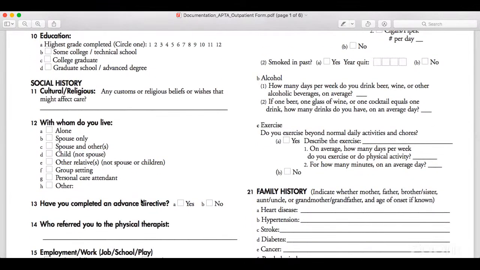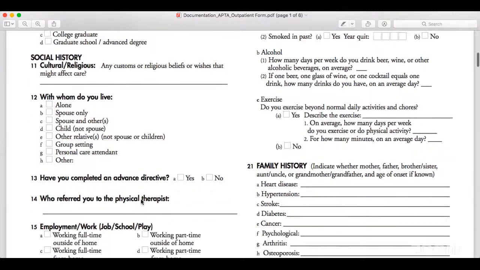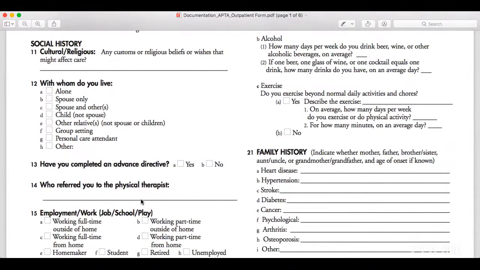With whom do you live? Alone? With spouse? This is also narrative reasoning, because you want to know who forms the support system of the individual. If you want to train them on something and you want someone to help them at home, who will be available? If you want to explain things to people that stay with the patient, and if you want to even ask them what was their situation at home? So this is the support system of the individual. More towards narrative reasoning. Advanced directive, this is something that relates to them.